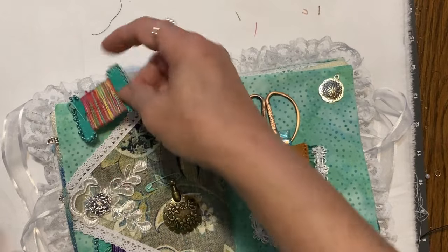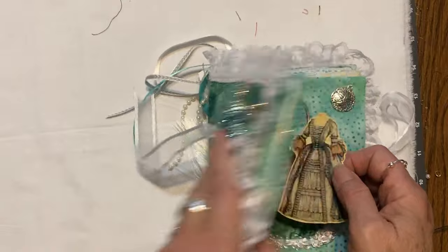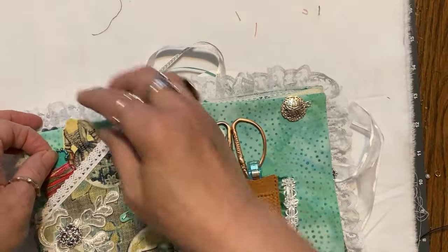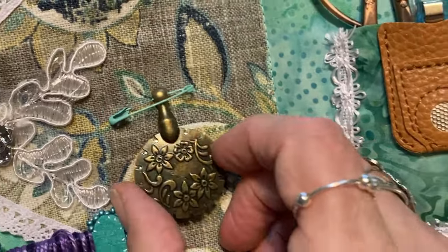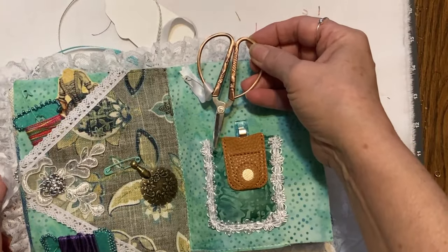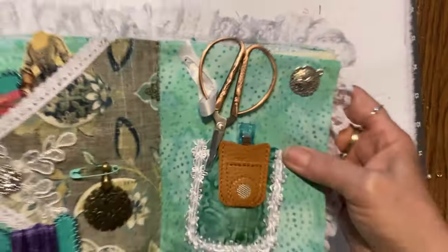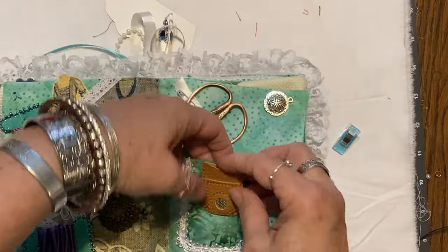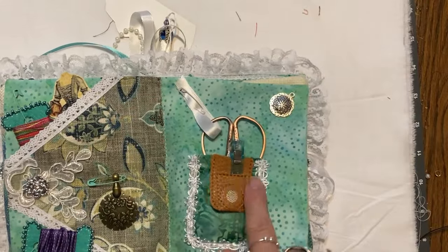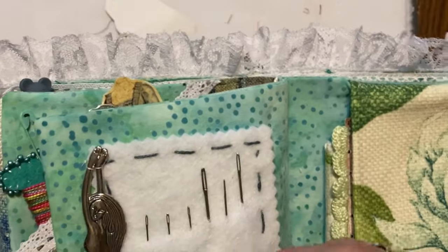These are felt and she's hand beaded around them too. I got a purple one and another dress — the dress Elijah wants me to make! A thread cutter to cut your threads, another cool pair of scissors. It's like a phoenix, maybe a dragon — a charm, and this seems to be a thimble. Everybody knows Rebecca needs a thimble! Hopefully I won't lose it, hopefully it'll stay clipped right there. Look at this fabulous mermaid — and a needle threader!